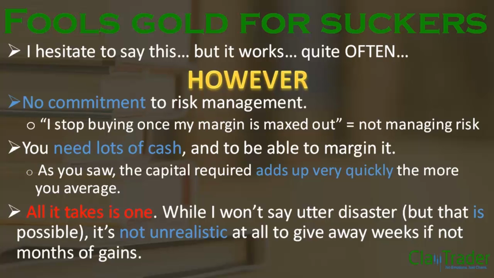While I'm not going to say it's going to be an utter disaster where your whole portfolio is blown out of the water, it is possible. So keep that in mind. It's not unrealistic at all to say that all it takes is one loser and you have given away all your gains for weeks, if not months. While it is possible to totally blow up your account, I'm not going to say that's for sure going to happen, but what will happen is you'll give away weeks and weeks of gains. So you could be on a 4-week win streak, and all it takes is that one trade, and all of a sudden those 4 weeks are down the toilet.